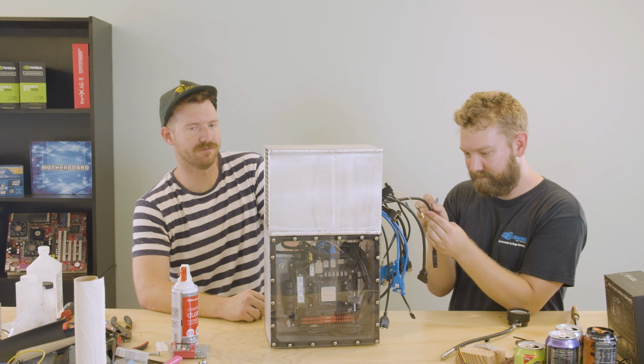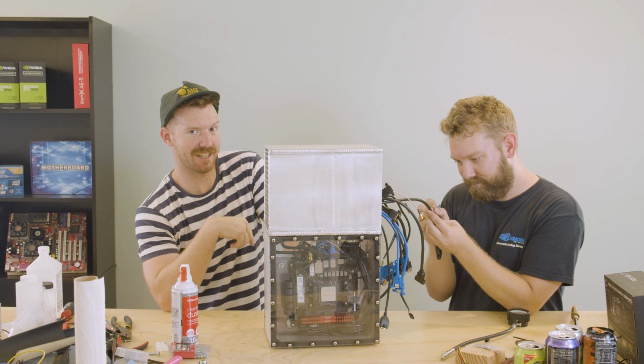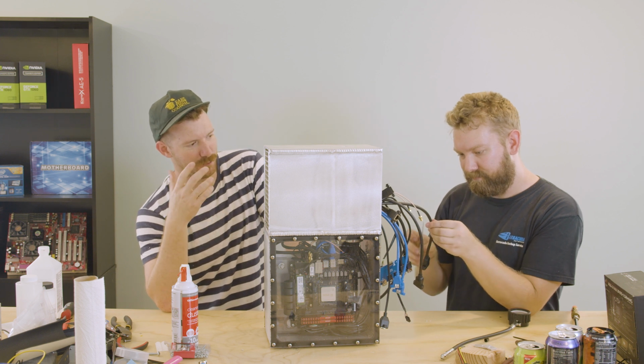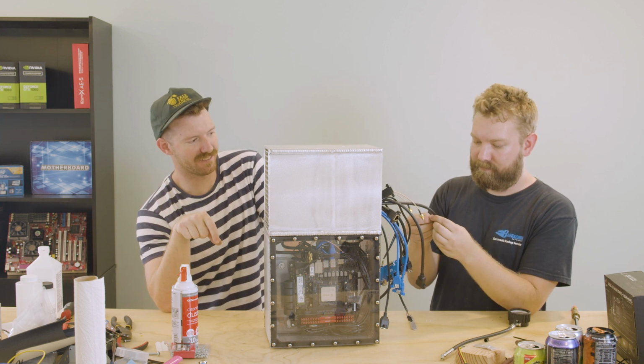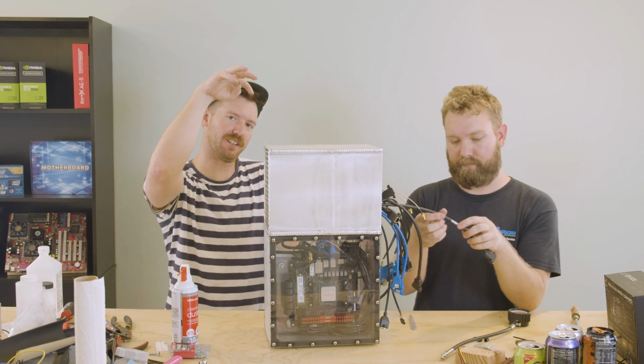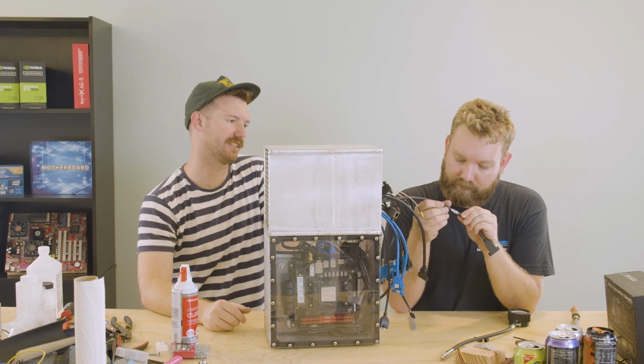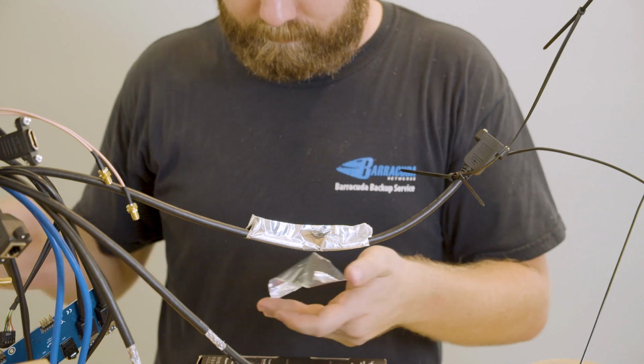So what we're gonna do is cut the jacket off of this one cable that it's leaking out of. And then I think Kai's idea is we're gonna dip it in epoxy and then hang it up, and hopefully the epoxy will drip down inside of the jacket enough to make it airtight.